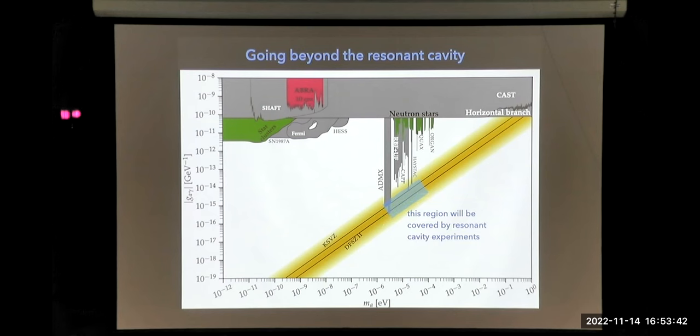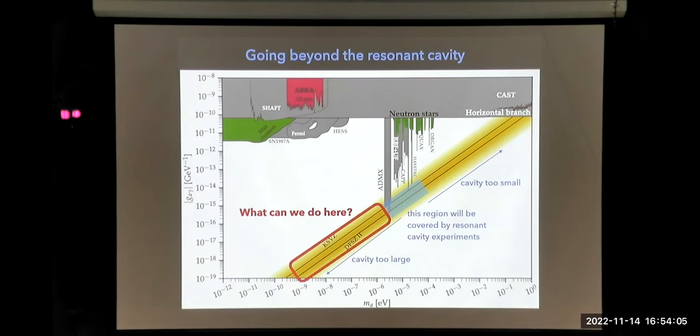But what about the rest of this mass range? If you start going up in mass, the cavity is too small, so it doesn't work. And if you start going down in mass, the cavity becomes too large, and again, it doesn't work. Because how are you going to build a 100-kilometer cavity? So there's a bit of a Goldilocks dilemma going on here. When we go outside of this mass range, we need new ideas.